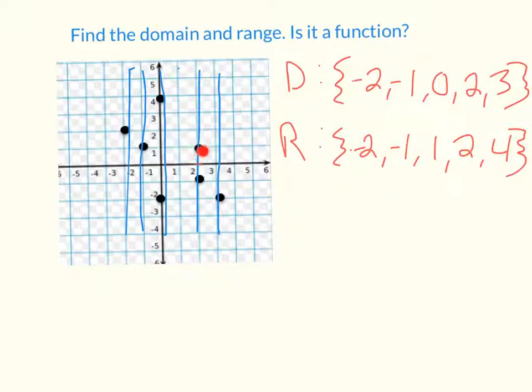Oh, I also have this point and this point on the same vertical line. So that fails the vertical line test. All right. So this is not a function. Okay, remember vertical line test. That's another way of determining if it's a function.